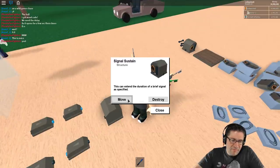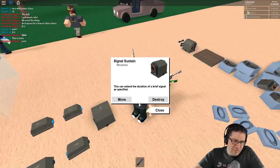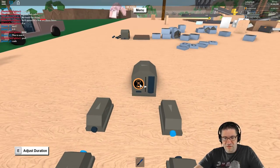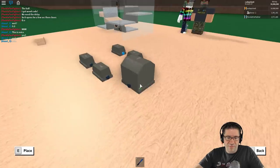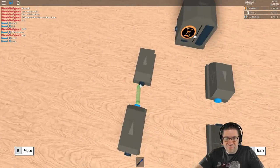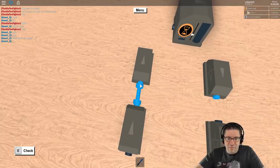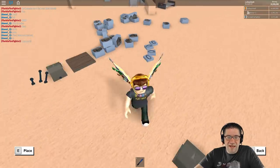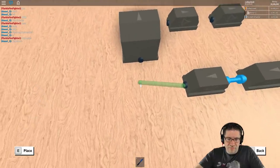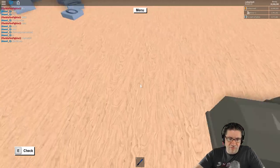Move, rotate, like that. No. Yeah, that's fine. That'll work. And then I'll set this up just a little bit. So each one of these should cycle and reverse itself. Whoa. Stop. Basically, what I'm doing is I'm creating a clock cycle with four steps.